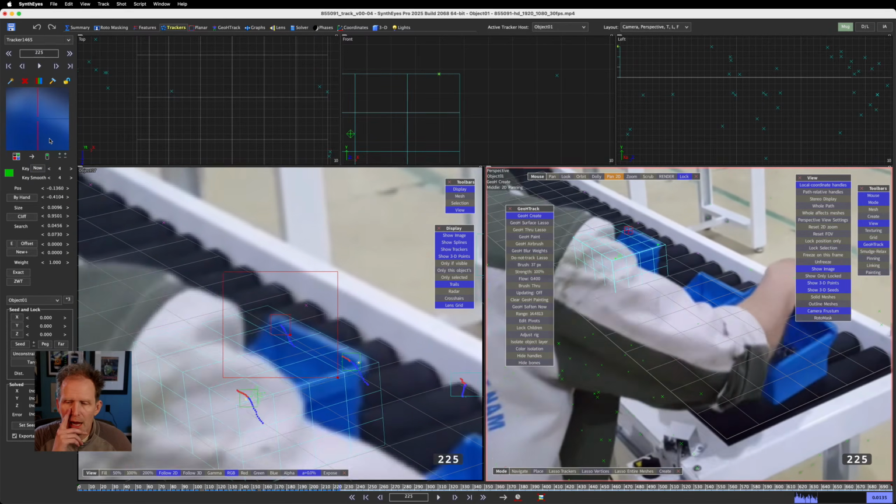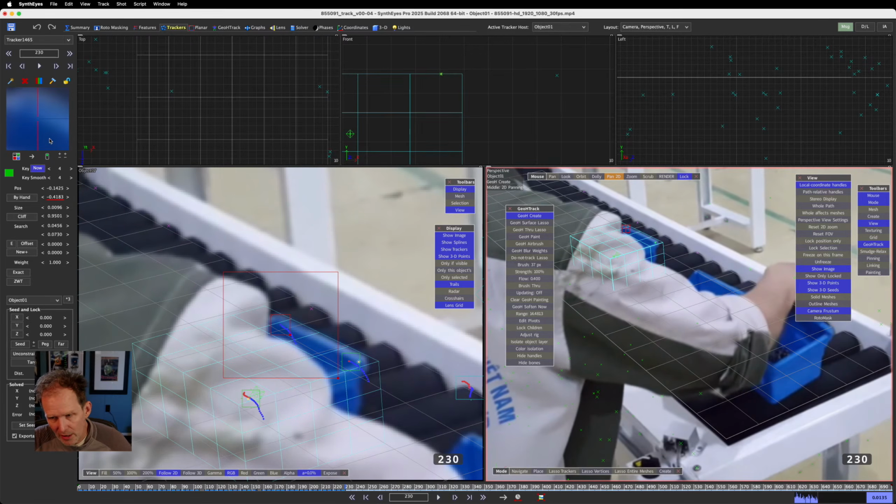So what I'm going to show you here is the lifespan overlaps of the trackers, and this will show you a little bit about how Synthesize internally calculates your object tracks and your camera tracks. When you don't have enough overlap of all the trackers' lifespans, that's why you see jumps in your tracker, and you're going to see those jumps in here.